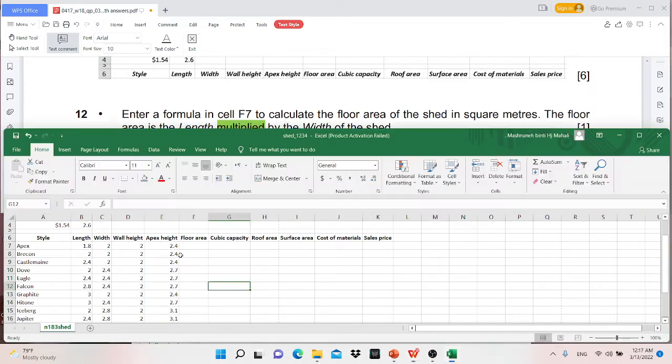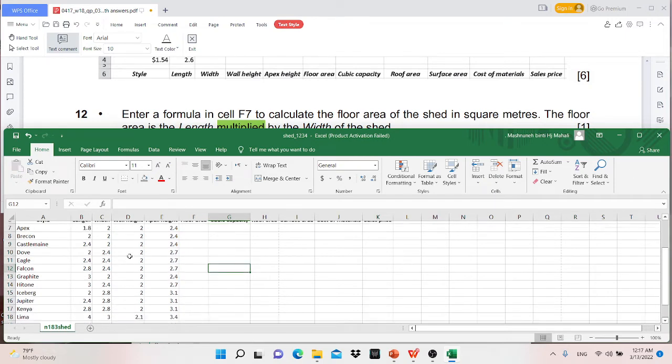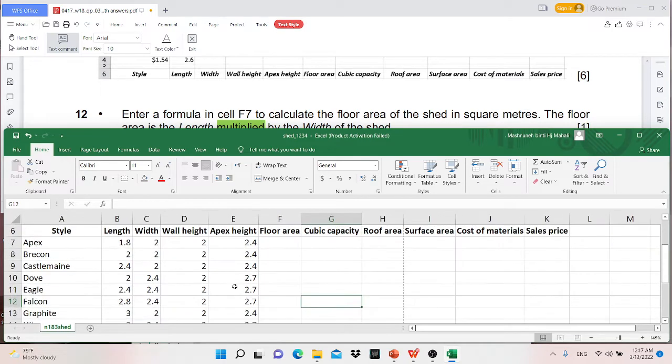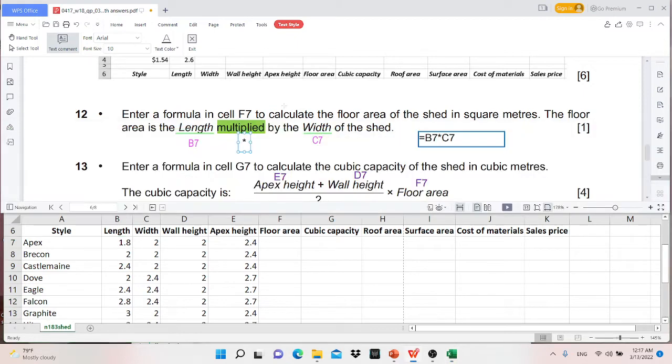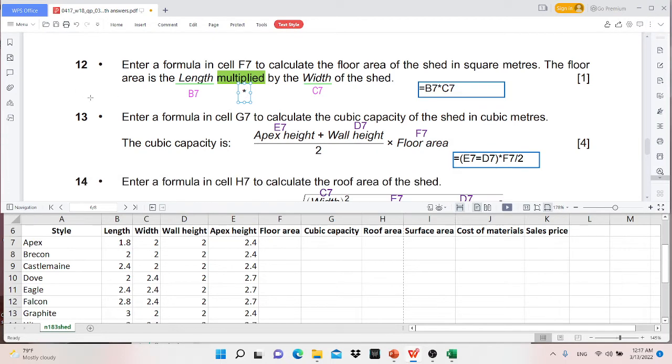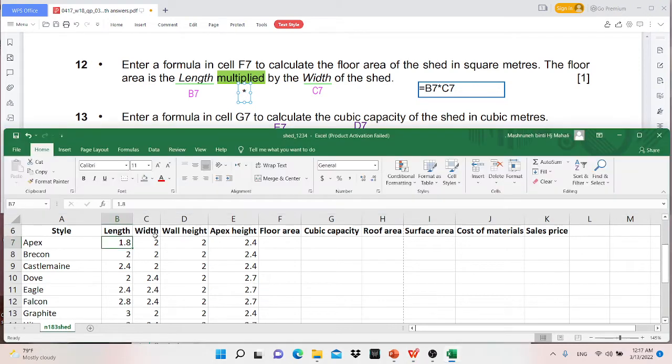So when you look at the cell here, okay, this is actually a cell. Length is this one, width is this one. So you're going to multiply.